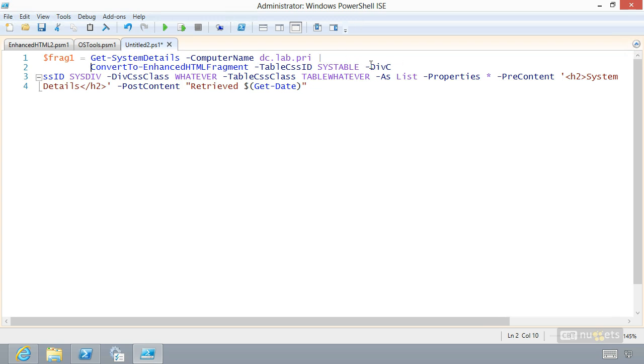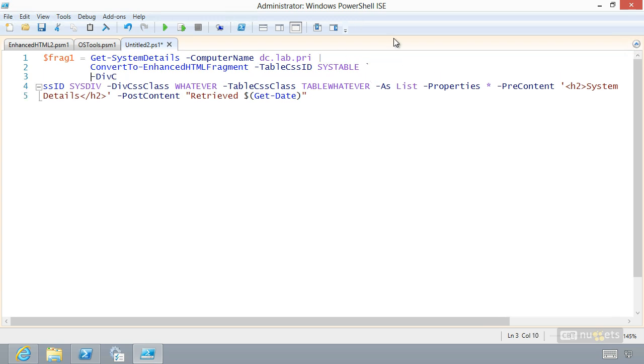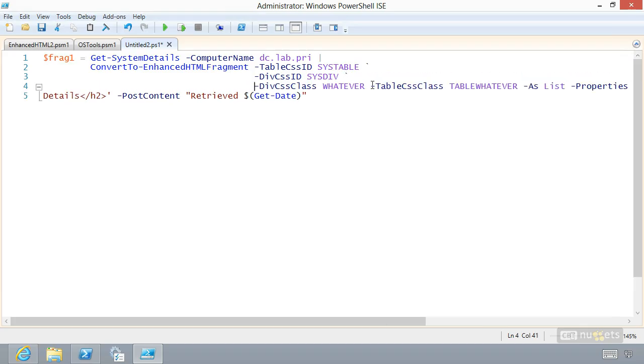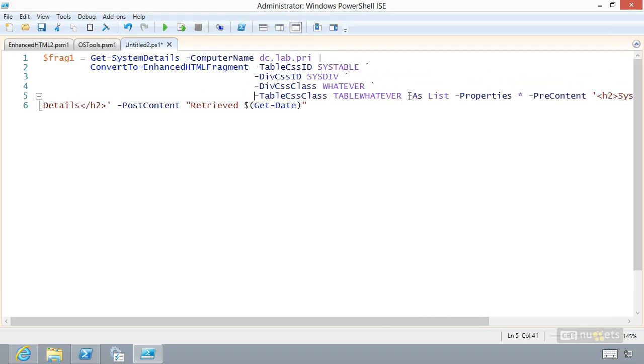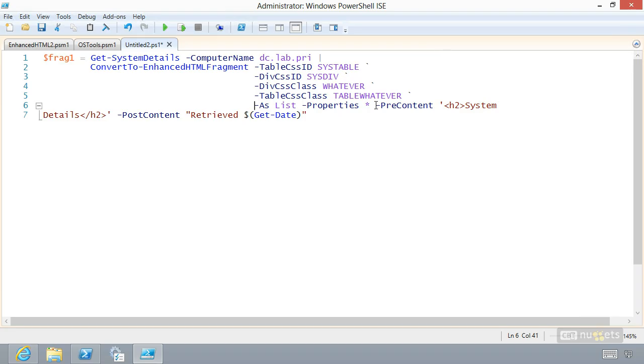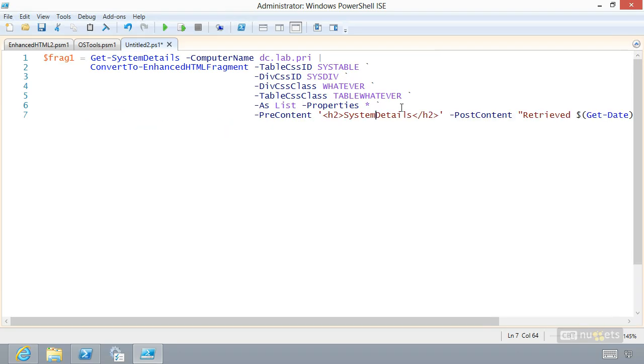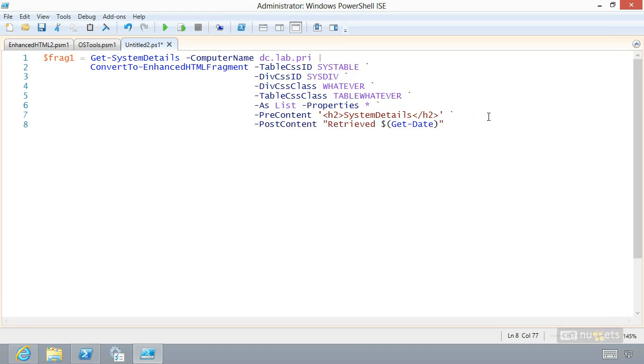Here's our next command. And we'll do the ugly thing. I'll use these backticks to break each parameter down to its own line. It's a little bit easier to see these commands when they're kind of broken down that way. And each parameter gets its own line. So that's one command.